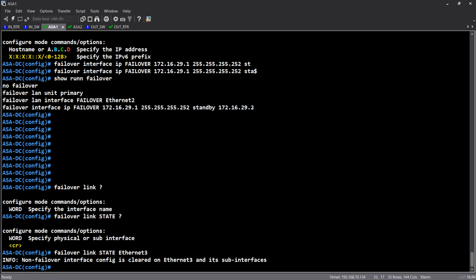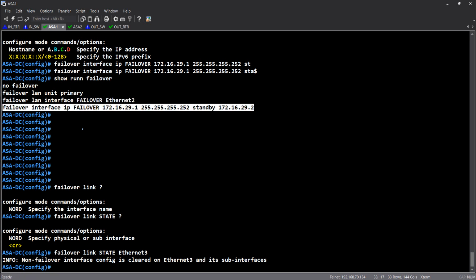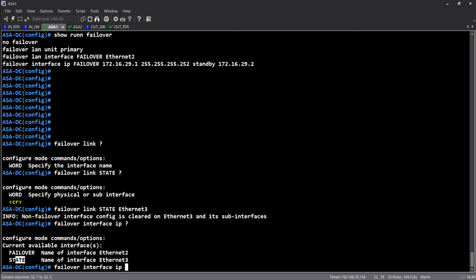Now the way the IP address works is exactly the same, apart from the failover command, failover interface. So you specify state. Hang on, let me just type this whole command again. I don't want you to be confused because I'm used to doing this and maybe you aren't. So failover interface IP, do a question mark, and you'll see the interface that we just created for the state link, and specify the IP address.